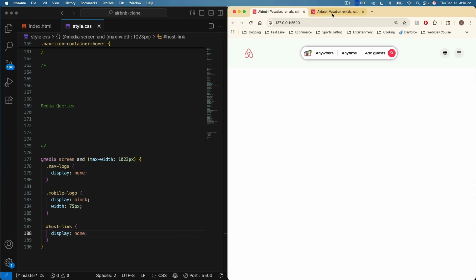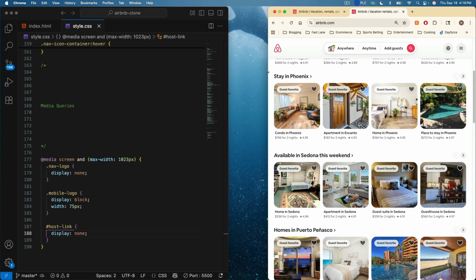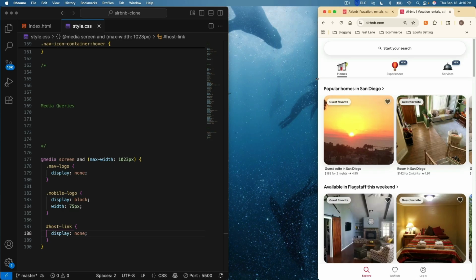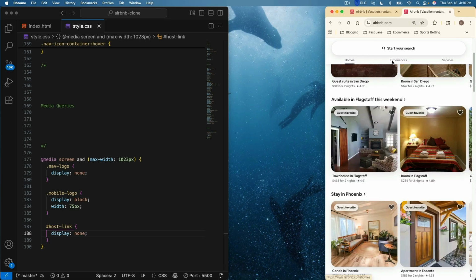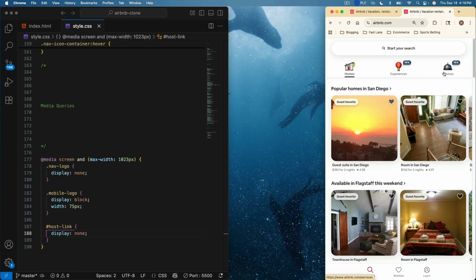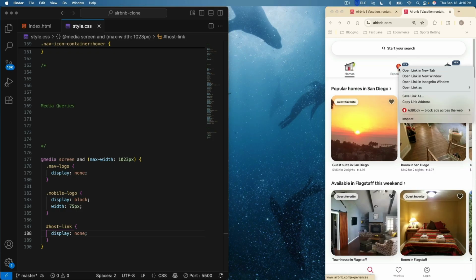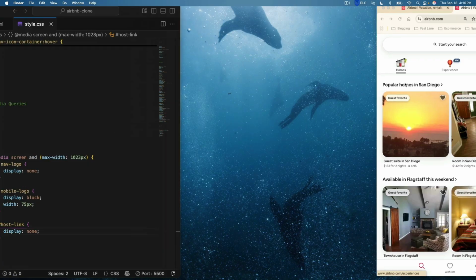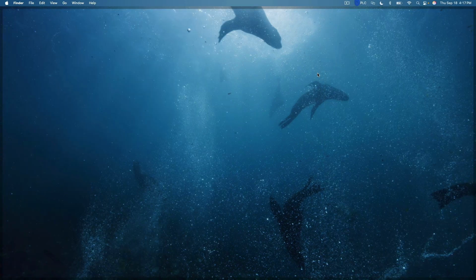So the next thing we have to do for our mobile menu, when we go to like full mobile screen, which would be like right here, is it's just going to be the search bar and then homes, experiences, and services. And that's how we're going to make it. We're not going to make it like this with all these big images here, because I can't even save those images anyway. So, whoops, there's no way to like make that. There's no way to clone that.